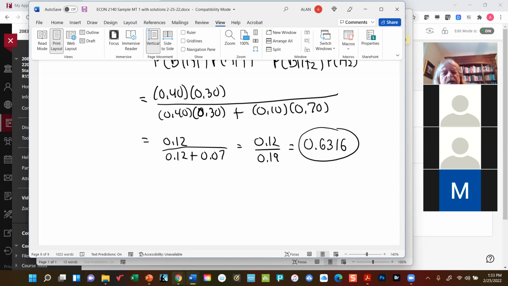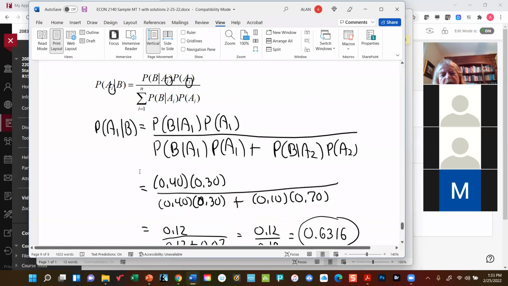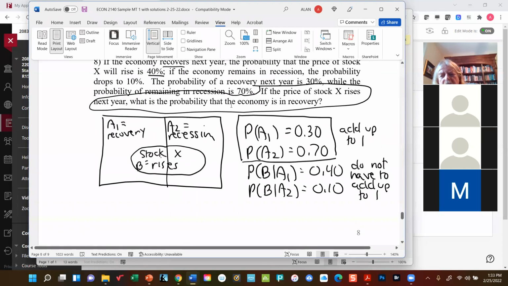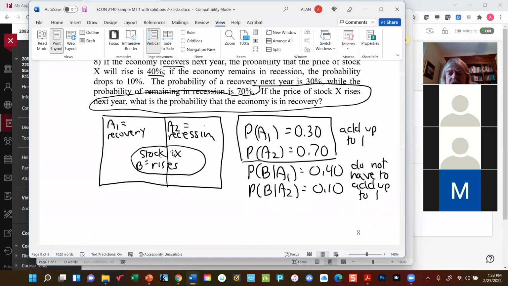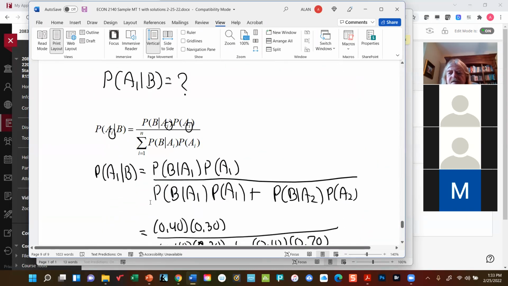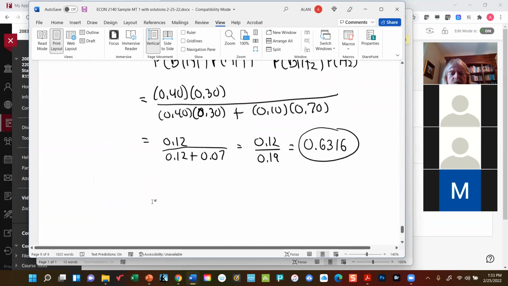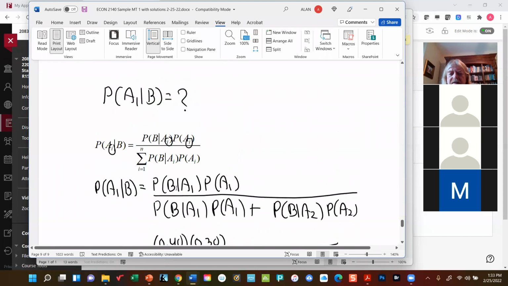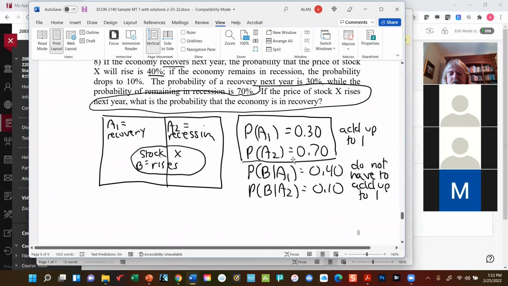Okay, so that's what you have to do. The challenge here is setting it up properly, really. First of all, get comfortable with this formula. And secondly, make sure you can identify which are the unconditional probabilities, the A's that is, and which are the conditional probabilities, which refer to stock X rising in this case, based on the state of the economy. Once you have all that set up, then you're basically just plugging away. It's a very complex problem, but once you get used to it, you can see that it's pretty much always the same. This is the challenge right here, getting this right.